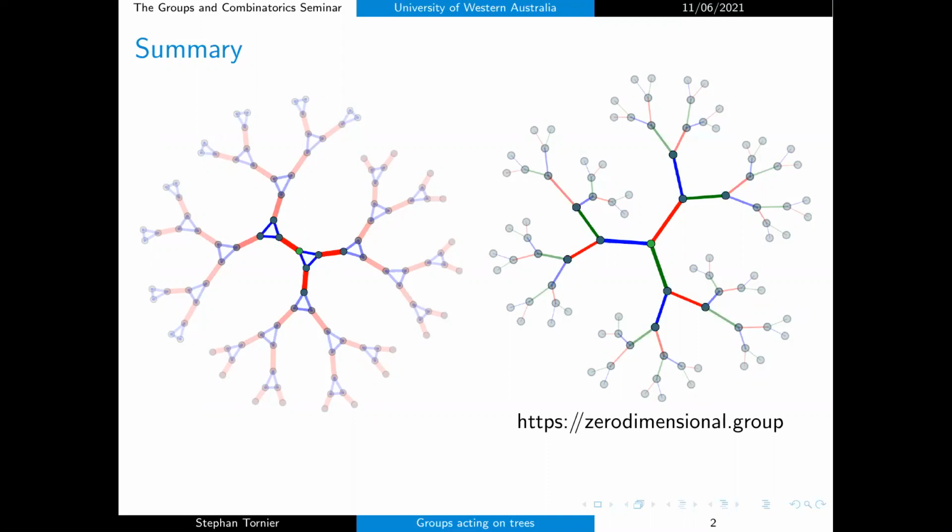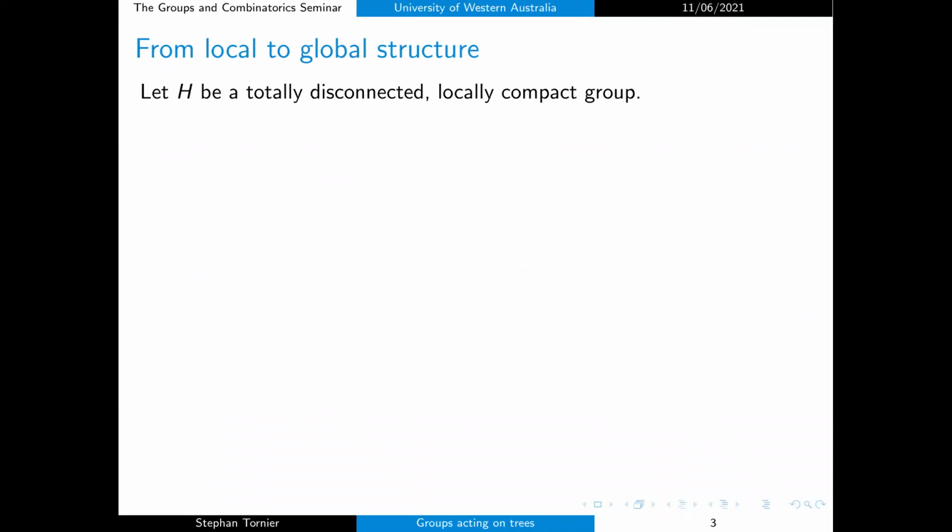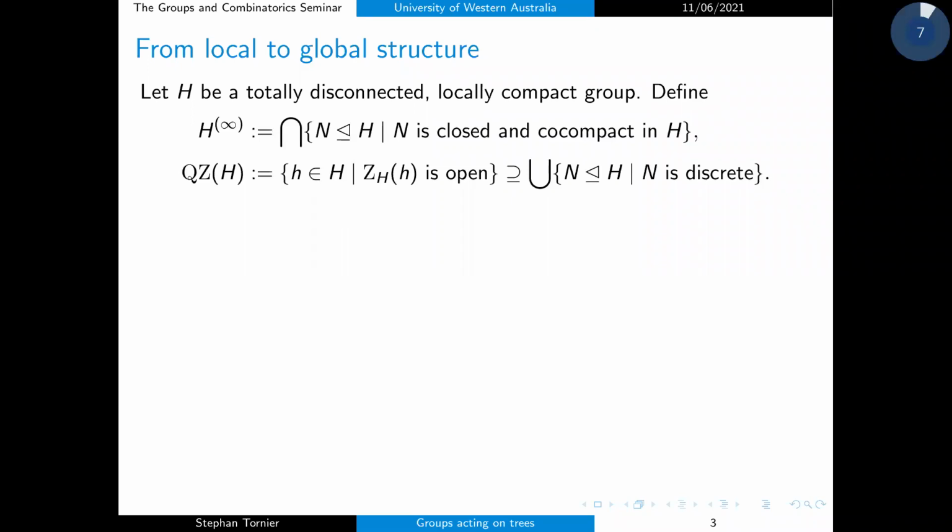All right, so before I get into the actual constructions, let me tell you what sort of statement we're aiming for. And this is going to be a bit technical, but the philosophy is really quite simple. So if you're not usually dealing with topological groups, just focus on that. I'm going to take a totally disconnected locally compact group. So the standard example is one of the automorphism groups of one of these trees in the topology I described before. And I'm going to make two definitions.